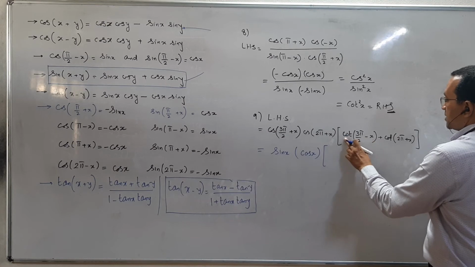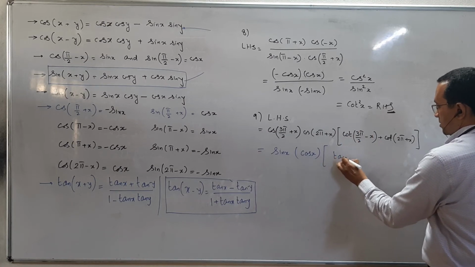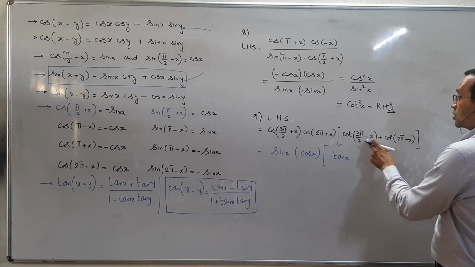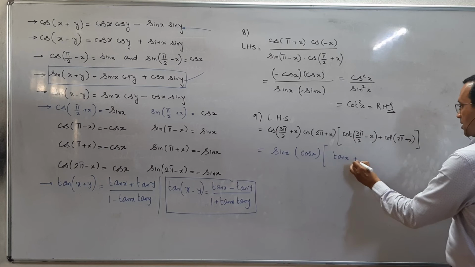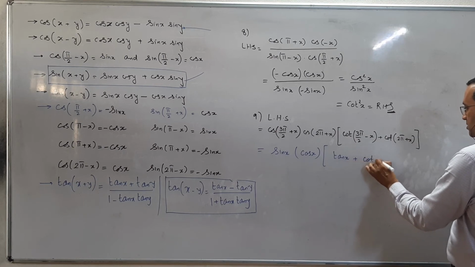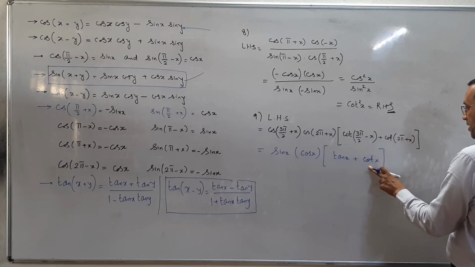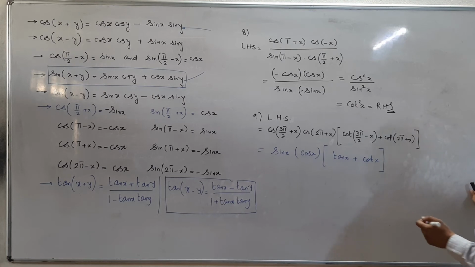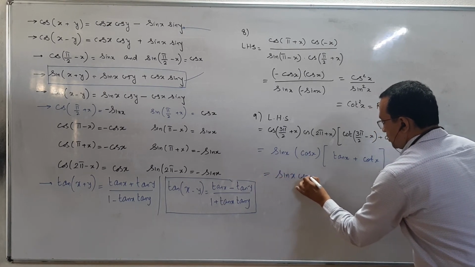3 pi by 2 minus x, multiple of pi by 2, so cot will change to tan. Now 3 pi by 2 minus x will fall in which quadrant? Third quadrant. Cot is positive, so this will be a positive sign. This answer is tan x. 2 pi plus x, multiple of pi, so cot will remain the same. 2 pi plus x is in the first quadrant, where all are positive. So this is written as sin x into cos x.